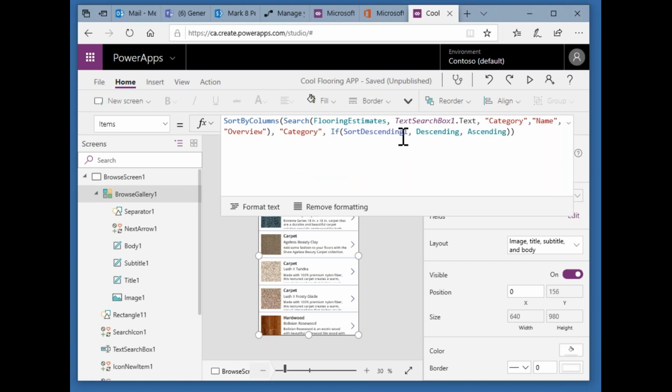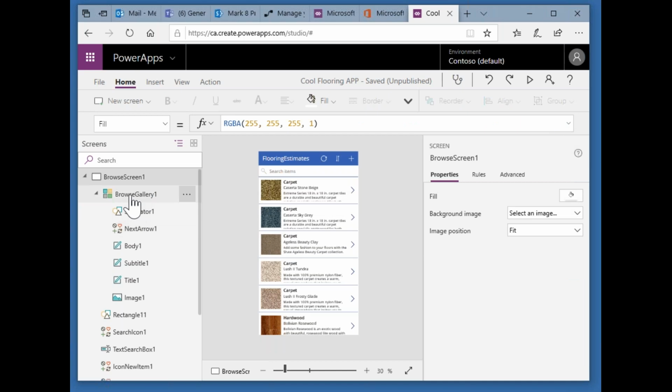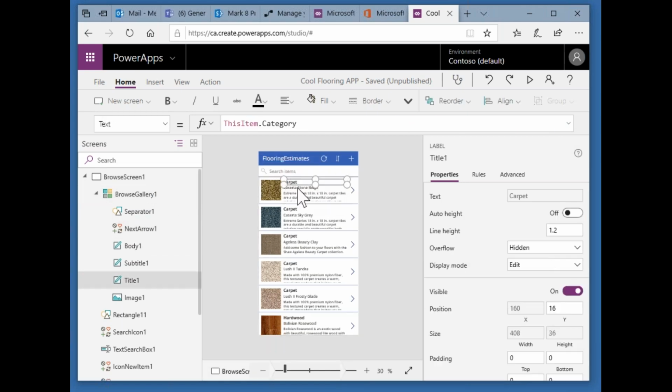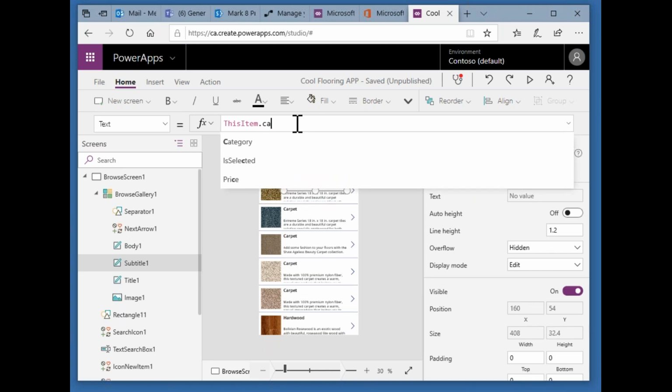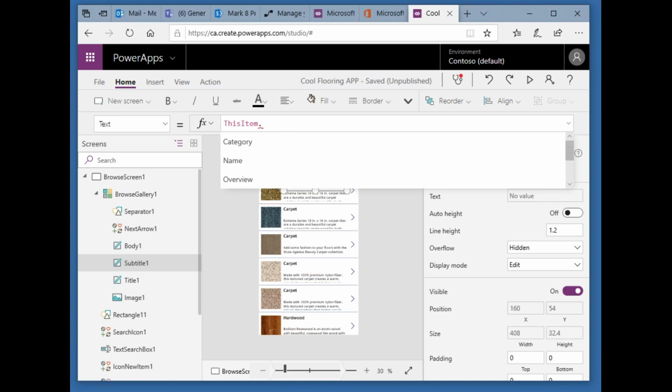And down here in editing, again, I can change the different information. So for example, if I wanted to change this information here, this item name, perhaps I want to have this item category. So again, really simple to change that. Maybe I want it to be price.